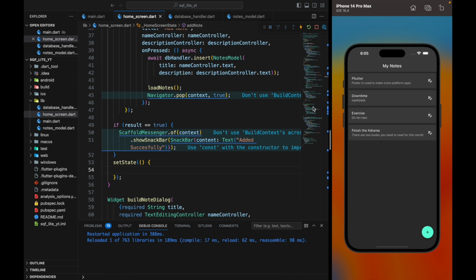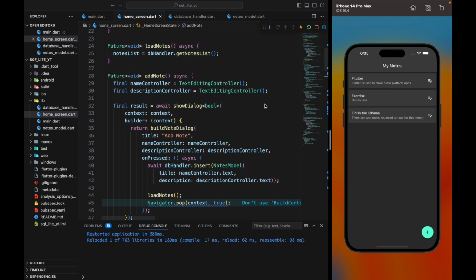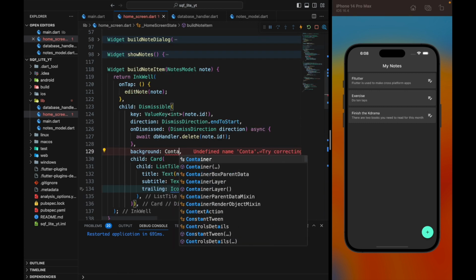So let's go back to the delete function. Let's delete this one. And it was successfully deleted. But what I want to do is that when you're deleting it, there is a background that shows it's going to delete. So let's add that. Give it a container.